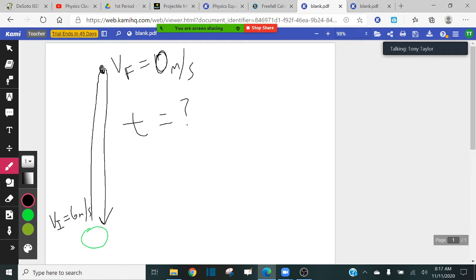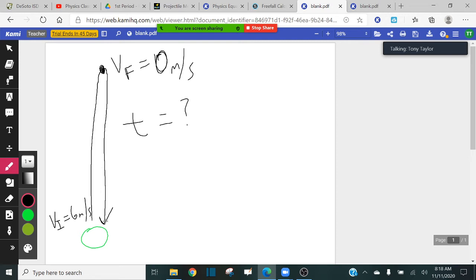We want to know the total time that it's in the air just before it reaches its hand. So someone tell me, guys, if we know the time from here to here, for the second and final step, how do we find the time it takes to go back down? In other words, the total time from here to here. Use logic. If you know that it takes around 0.6 seconds to go from here to here, how do you find the total time for it to go back the other half? Guys, I'm going to say this again. If you know the time it takes to go from here to here, how do you find the total time that it takes to go from here all the way to here?